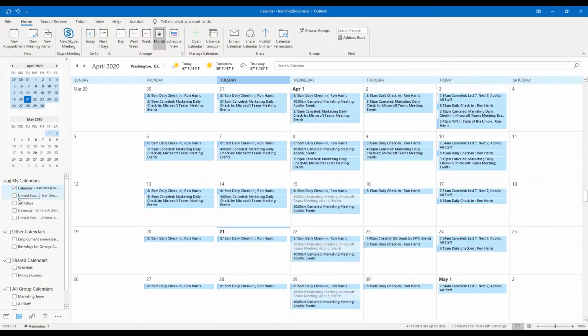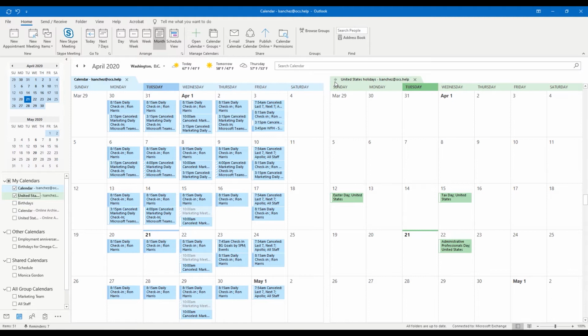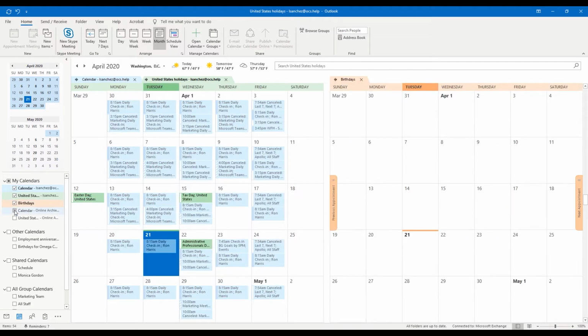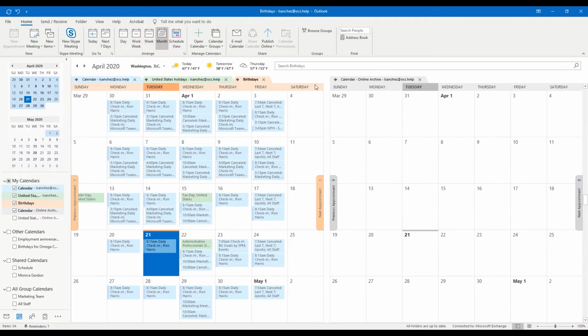For an overlay view, select the checkbox of another calendar that you want to view. Then click the arrow pointing left on the top left corner of the calendar, next to the calendar name. That calendar is now in overlay mode, with the one you open first usually your default calendar. If you want to add another calendar to the overlay, just repeat the steps.